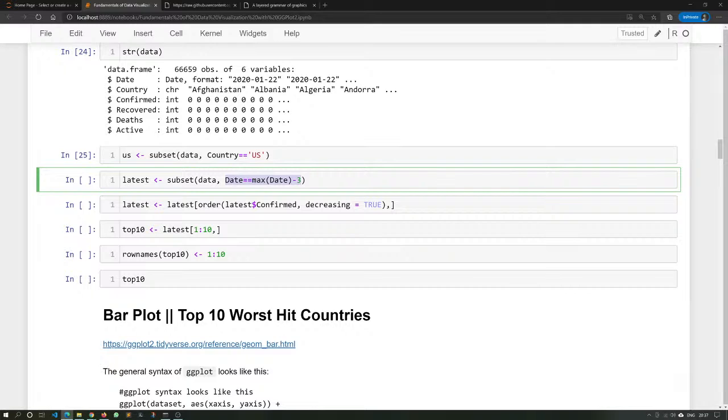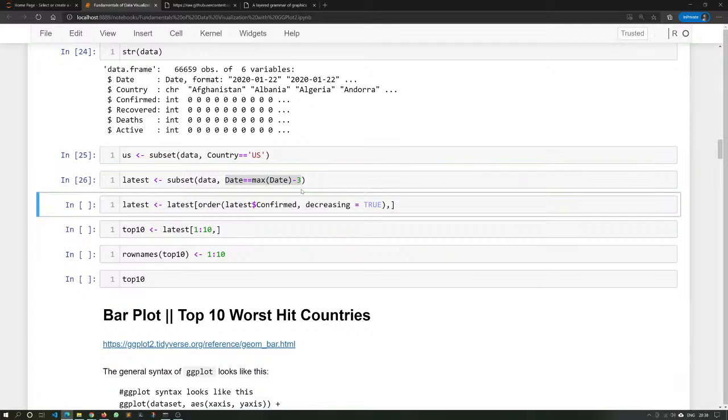That means you need to go 3 days before. So why am I putting here a -3? Because let's say there are many countries which are actually not updating the data all the day. So it's pretty much possible that you will get wrong data for a particular country. So that's why we are doing this.